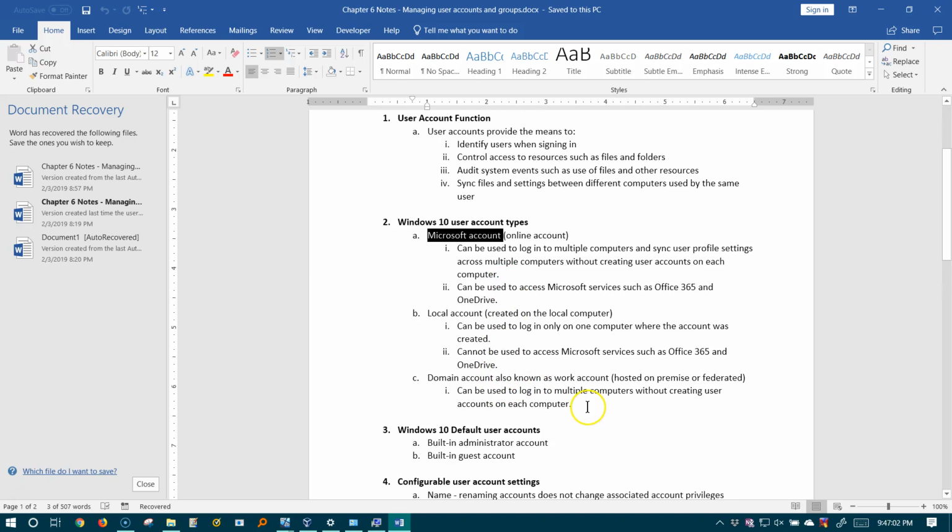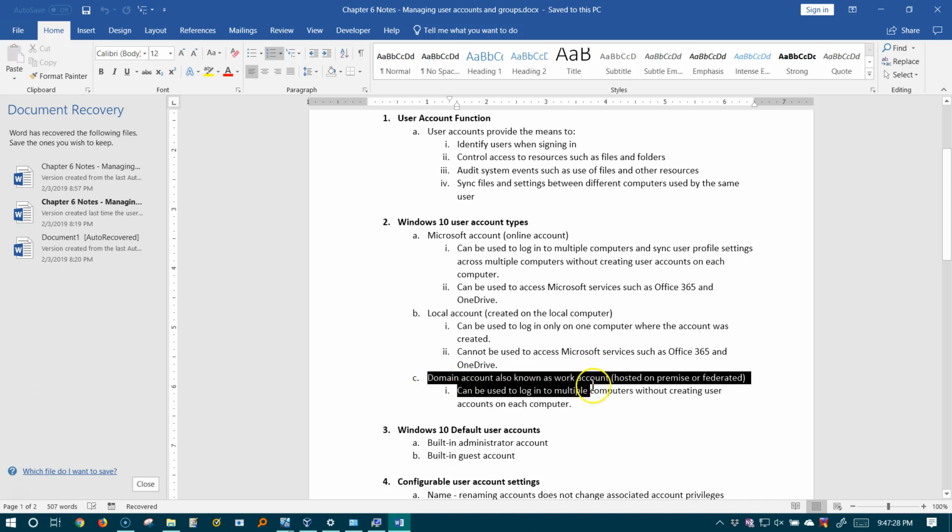There is one more that is not listed here, and that is the Azure Active Directory account type. Essentially, that is a domain account where the server that's running it is not a local server to the business, but a Microsoft cloud or Azure server. And so that server that's online is running that Active Directory for that account.